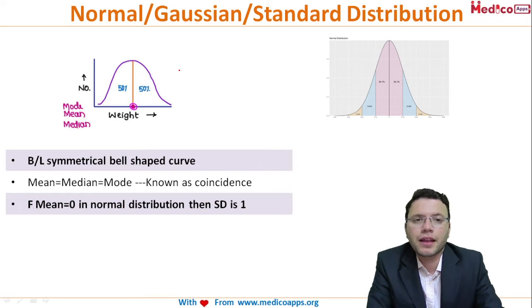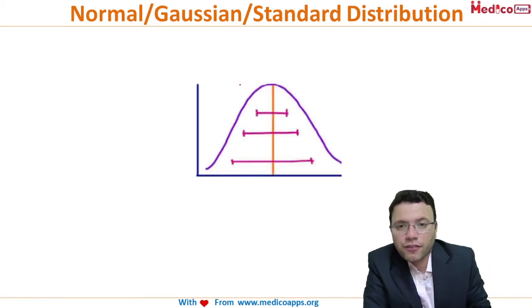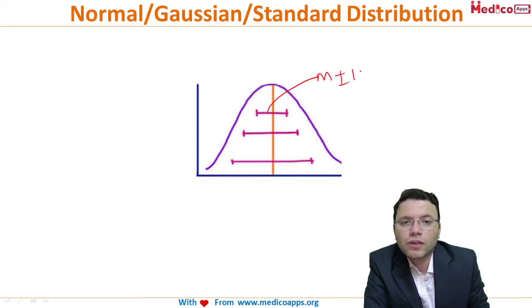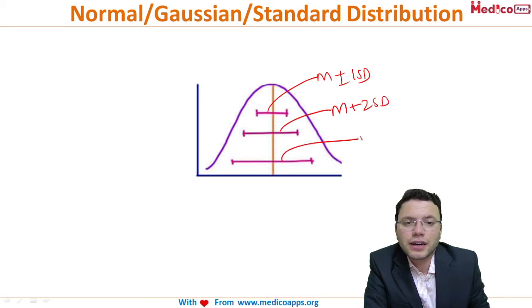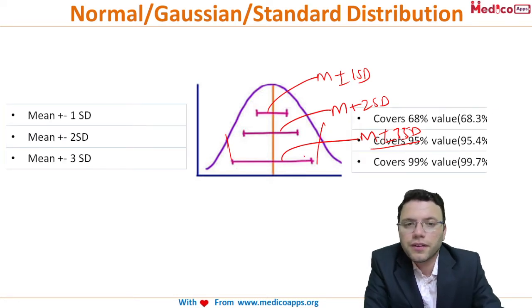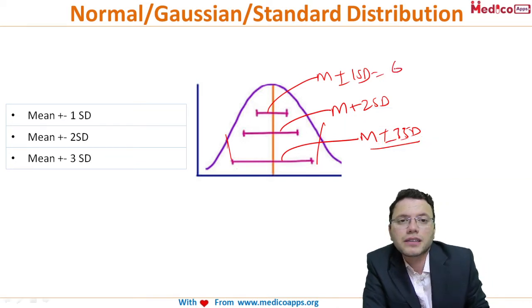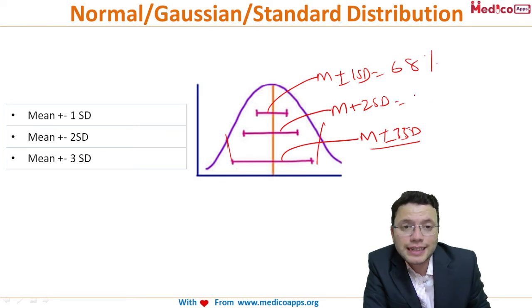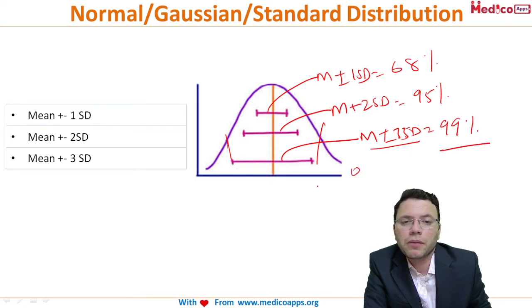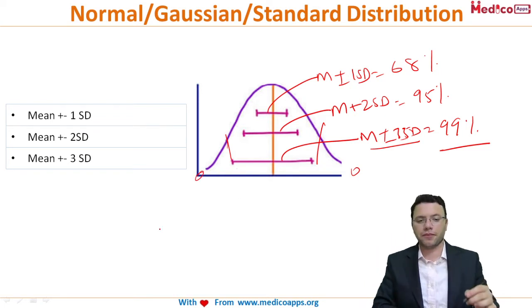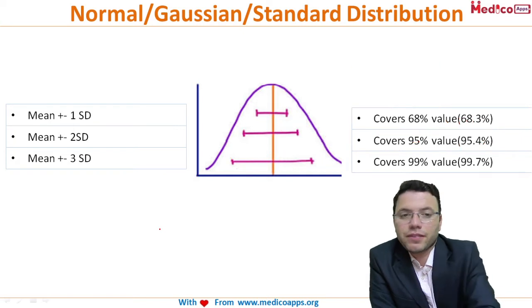Like I shared, the coverage from here would be mean plus or minus 1 standard deviation, then mean plus or minus 2 standard deviation. Like if mean is 50 kgs, plus or minus 3 standard deviation. This will be the coverage, covering this many students if you take this much of the population. And 1 standard deviation is how much? It was 68%. 2 standard deviation is 95%, and 3 standard deviation will include 99%, the majority of them. The remaining 1%, like 0.5%, will be on either side of the mean at the ends of the graph. So that's what it is showing here also.